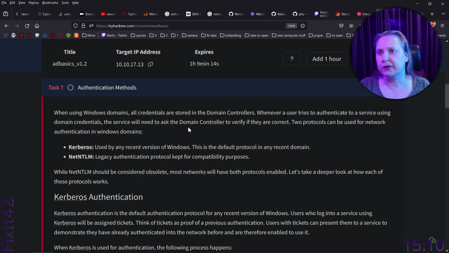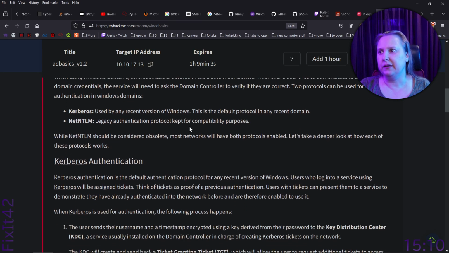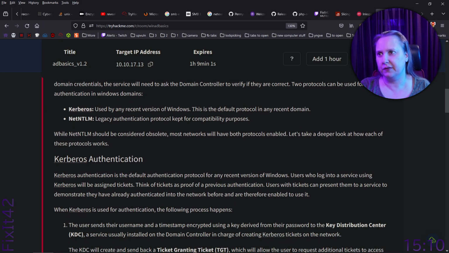Two protocols can be used for network authentication in Windows domains. Kerberos, used by any recent versions of Windows. This is the default protocol in any recent domain.